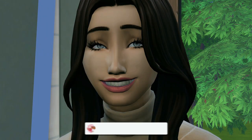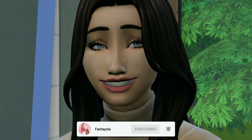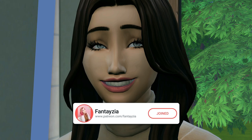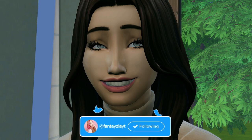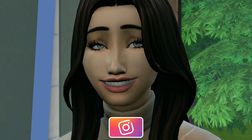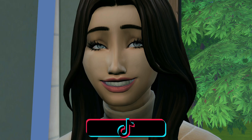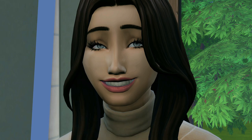Hey everyone, it's Fantasia and welcome to another mod review. This one is on a sewing machine mod by Ozzy and Mariam. Thank you so much to the creator for sending me an email — I was so excited to see this. You can download the sewing machine for free now; it's not in early access anymore. The link down below will lead you to the post and you can just download it right away.